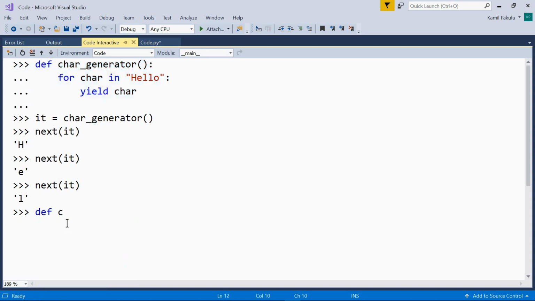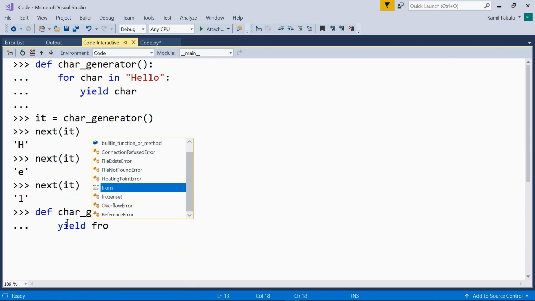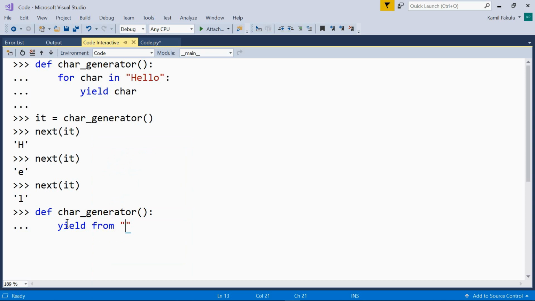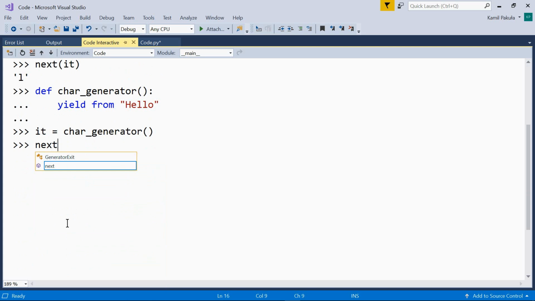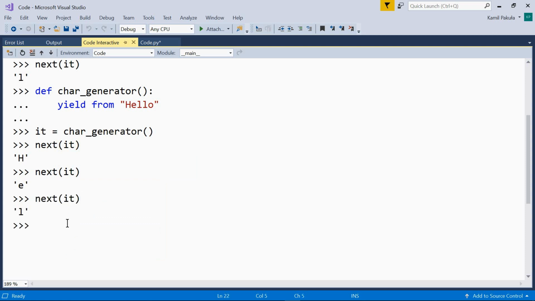So def car generator, yield from hello. And now we have it equals car generator, next it H, next it E, next it L, and so on.